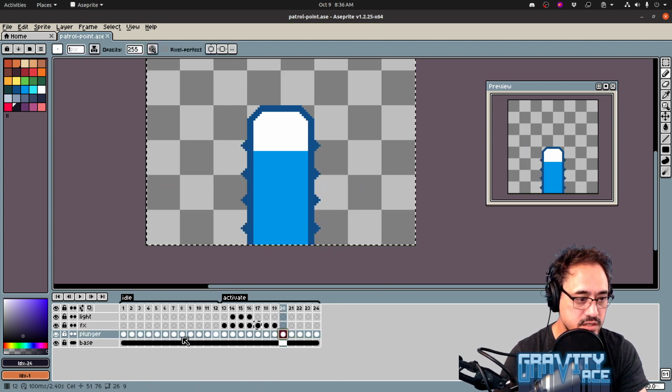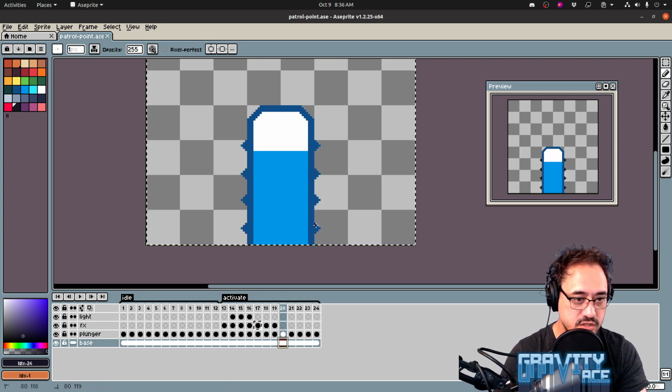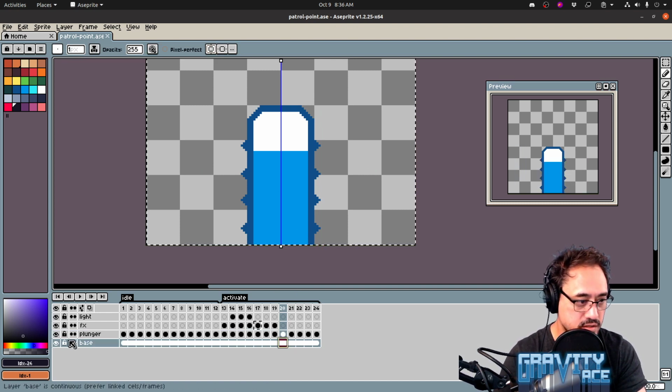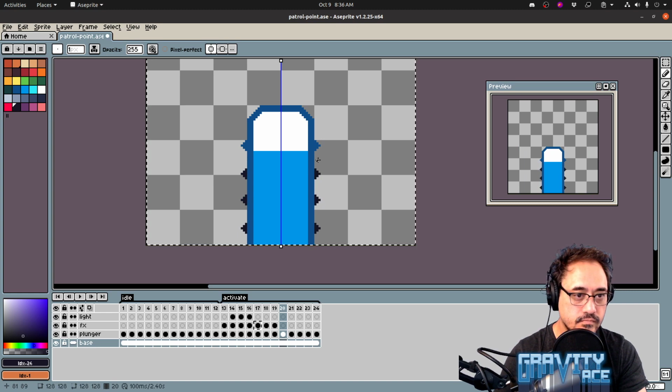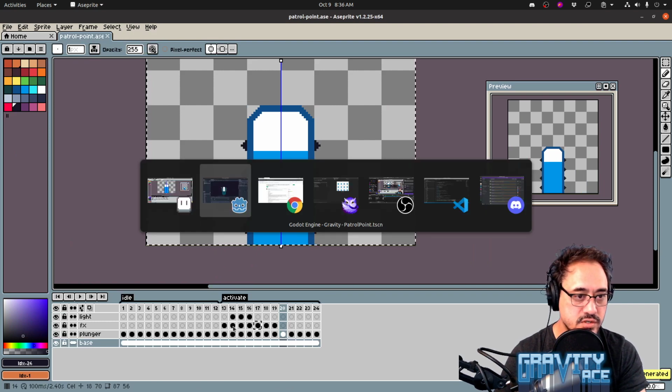And then all of these on the outside here, I'm going to change to this darker color. And I think it's all on the base, yeah. Let's do that. Export.